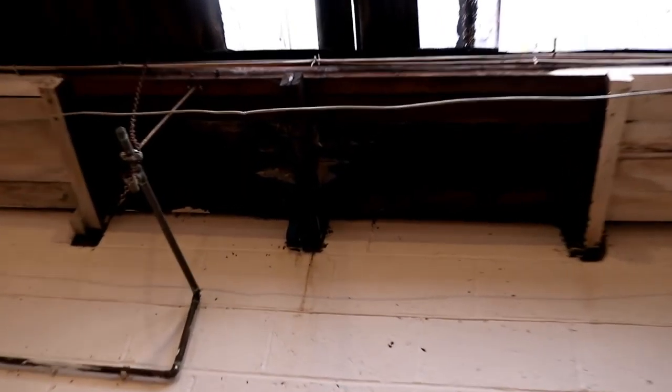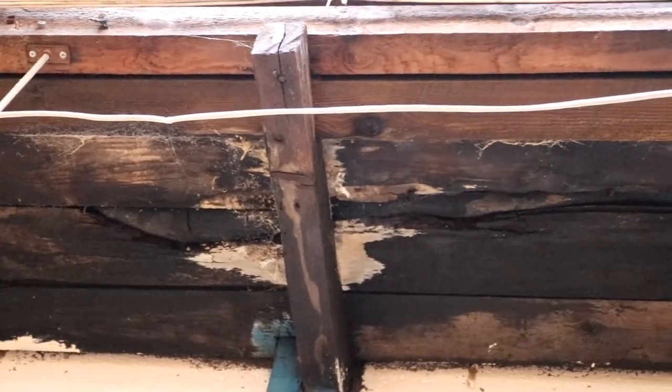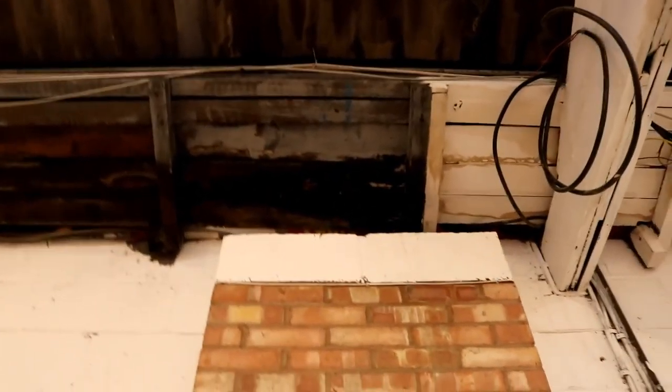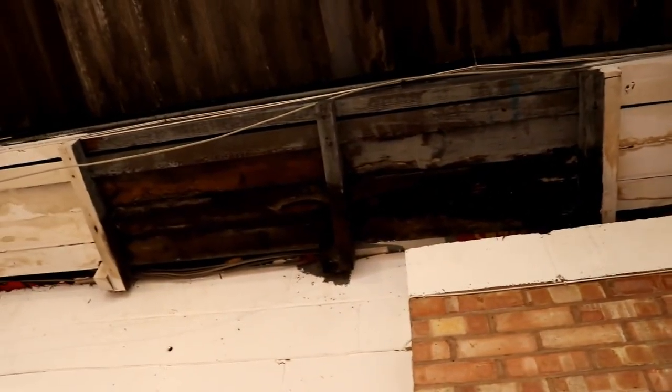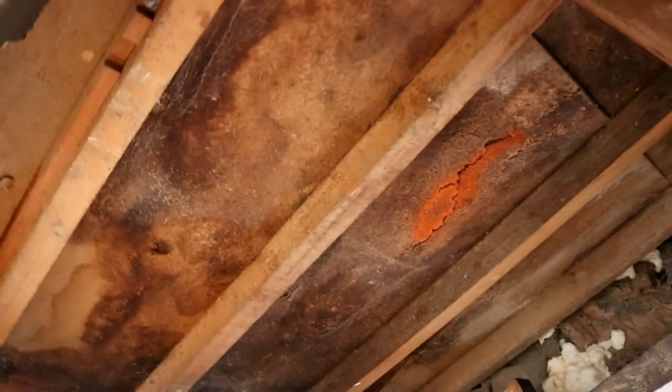I'm going to speak to the landlord because he's a nice guy and I think we can help each other out on this. But this box gutter section is completely stuffed. Now that leaks quite badly. There's also this section of the box gutter, which is why we've not painted it, because it needs changing. And then if we go up the stairs, you will see that this section of the roof is different to this. So that's the asbestos roofing, which is fine. But this section has obviously been missing at some point and replaced, and it is absolutely shot now.